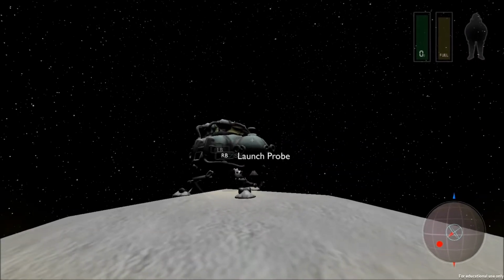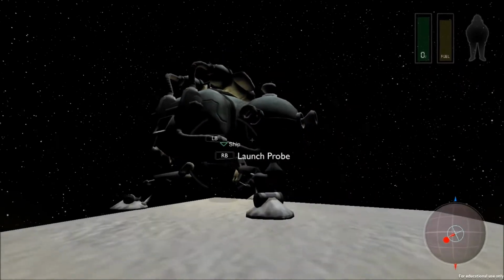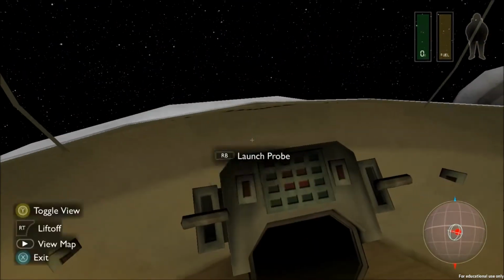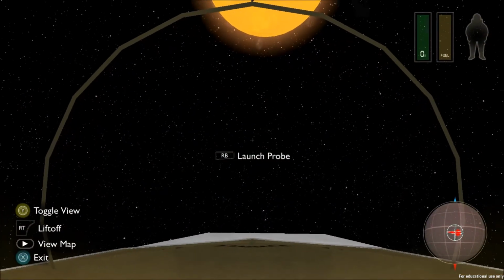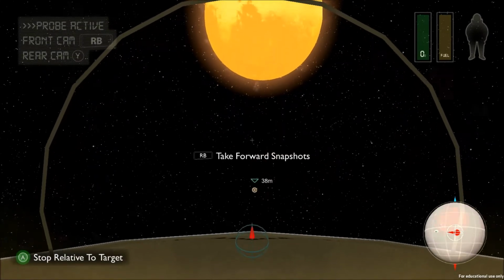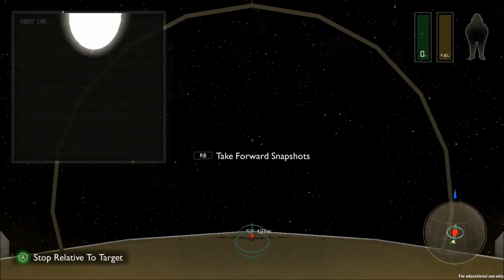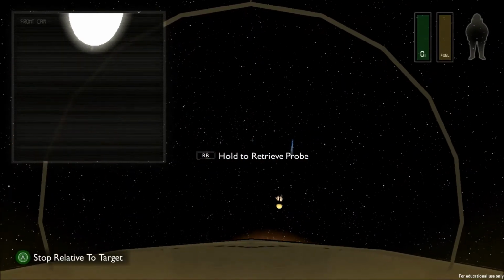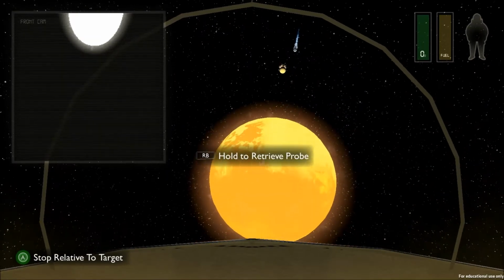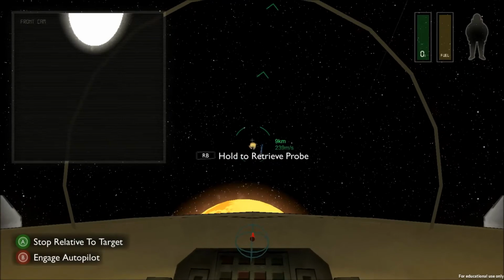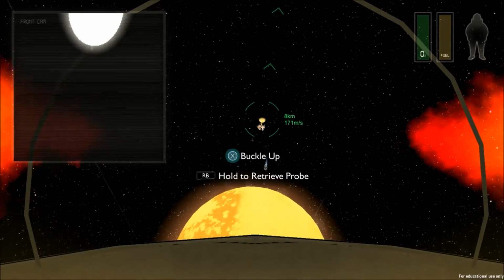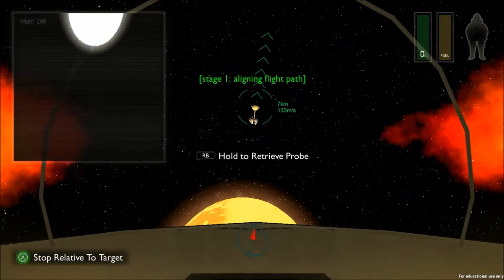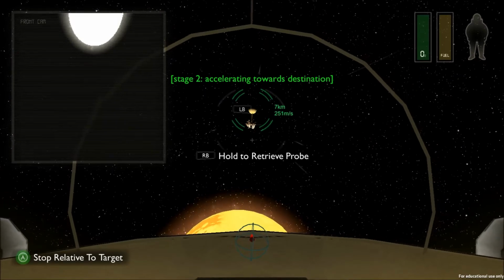You have little thrusters on your spacesuit as well. So you can just get out of the middle of space if you fancy it. Oop. Buckle up. You don't want to launch probe, I don't know why it's still on there. Okay, that's gone. You can take snapshots with that. So we don't want to go towards the sun, that would be quite a bad idea. But you can set onto it and you can actually engage autopilot, which is pretty cool. So you could just get the spaceship to go straight there for you. It's a little easier.